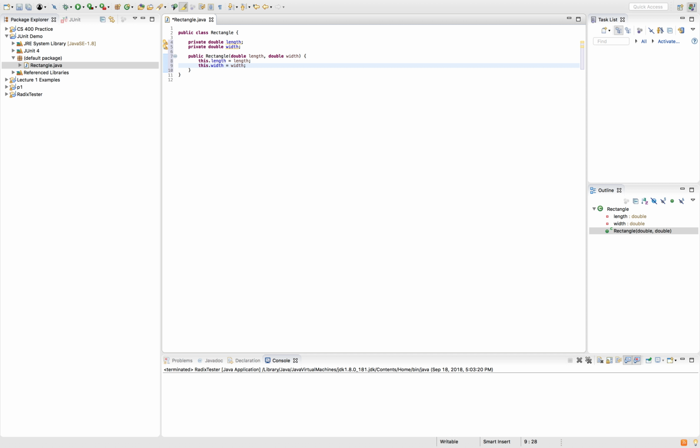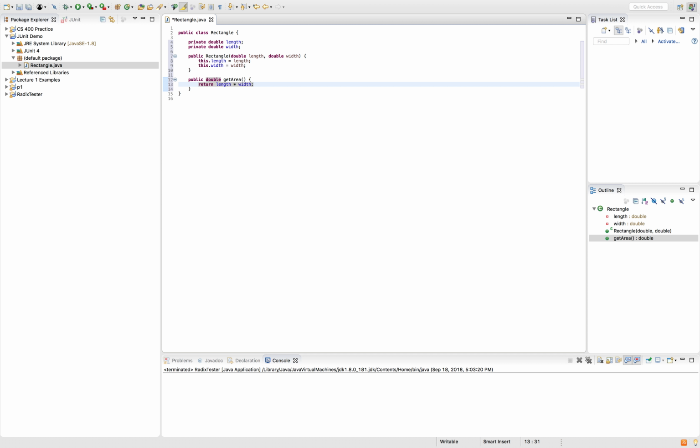And so now we have that constructed, and let's just add a method that gets the area of the rectangle. All right, so we return the length times the width.